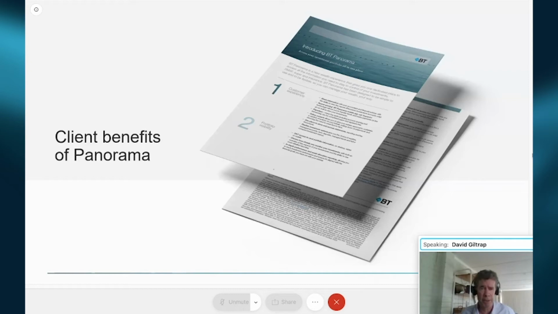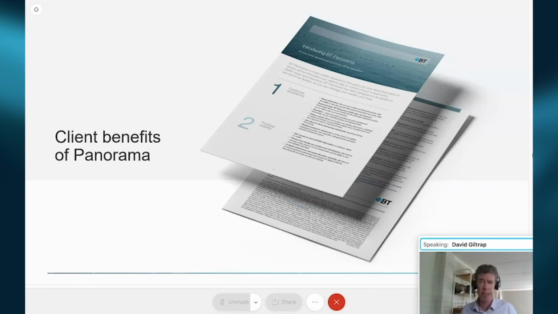We've got that on the screen right now. This is a flyer that you can certainly share with your clients. You can access this from your Advisor Hub under the Documents and Downloads link, and then you can expand out to the Migration Toolkit. It's simply a two-page document, with client benefits broken down into 6 sections.